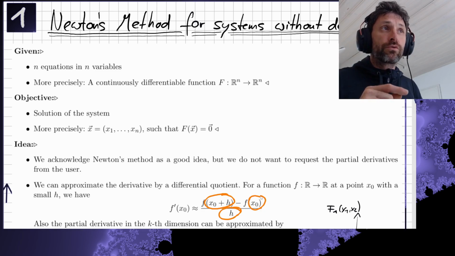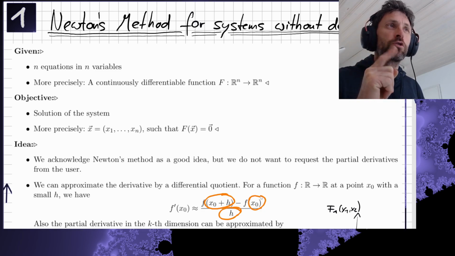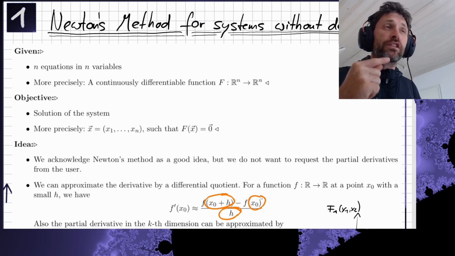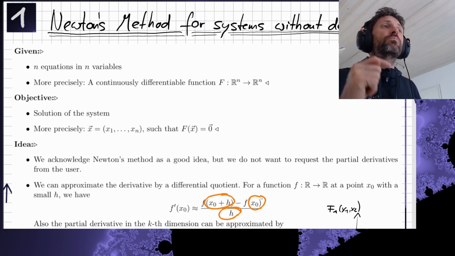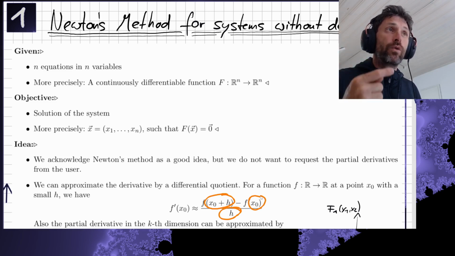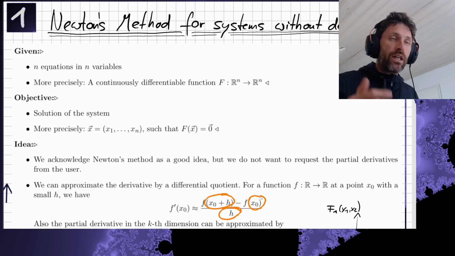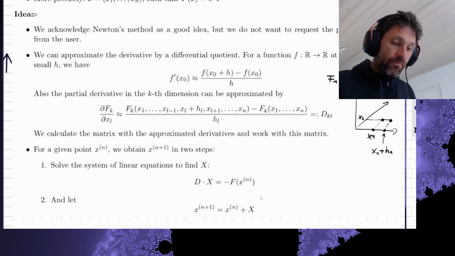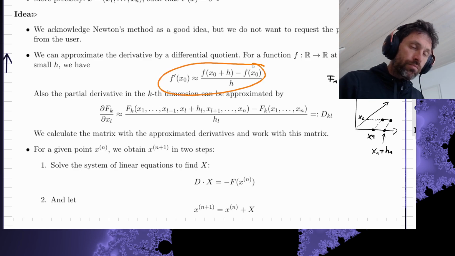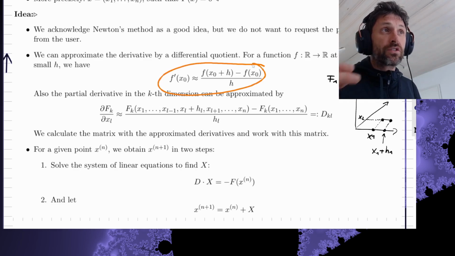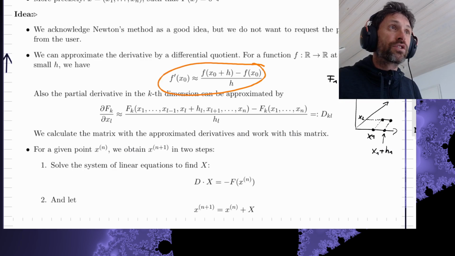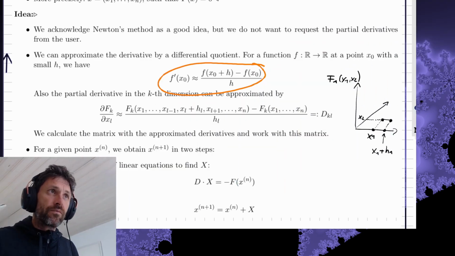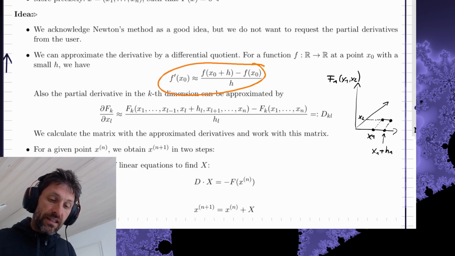When we talked about derivatives, I told you a better idea to better approximate the derivative, but in our case that would mean more function evaluations, so we work with that simple approach. Okay? And this is the simple approach, and if you try to understand what's going on for a system, what is the partial derivative, then it's obviously clear.